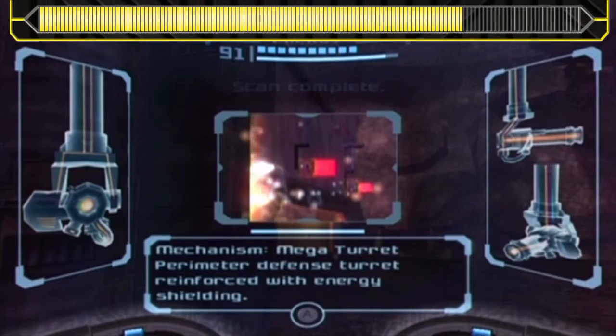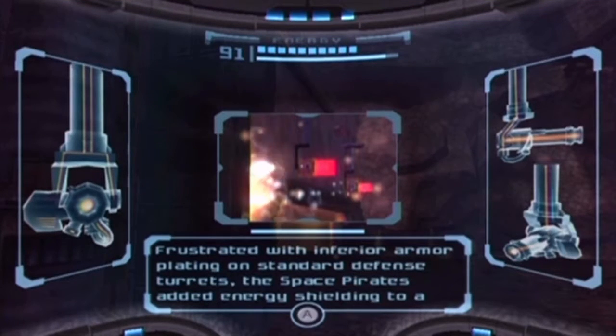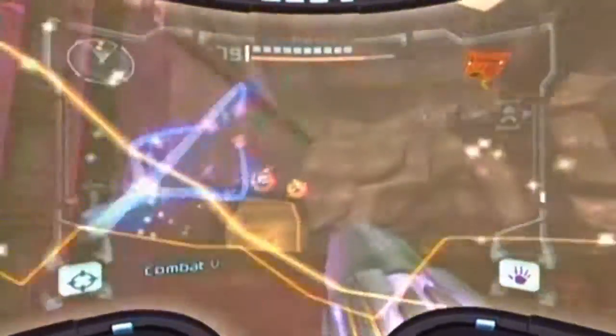These are mega turrets, a perimeter defense turret reinforced with energy shielding. Frustrated with inferior armor plating on standard defense turrets, the space pirates added energy shielding to a modified heavy cannon. The new shielding and increased beam strength makes the mega turret an efficient point defense weapon.